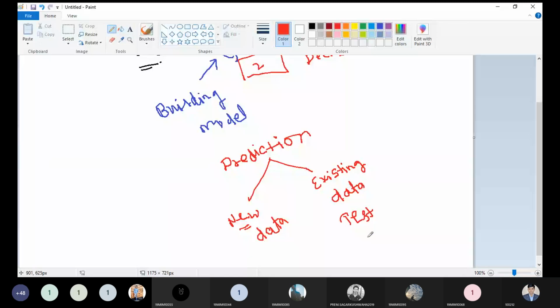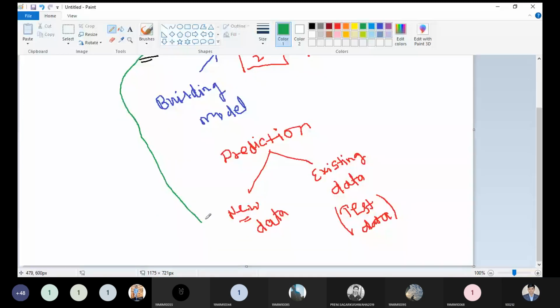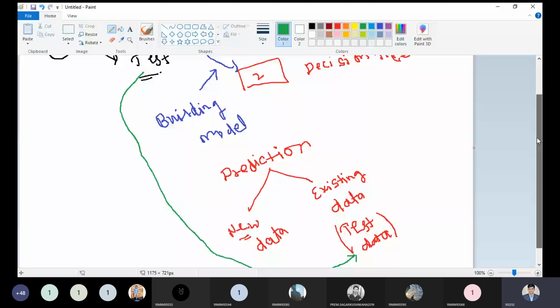So prediction can be done with the test data.